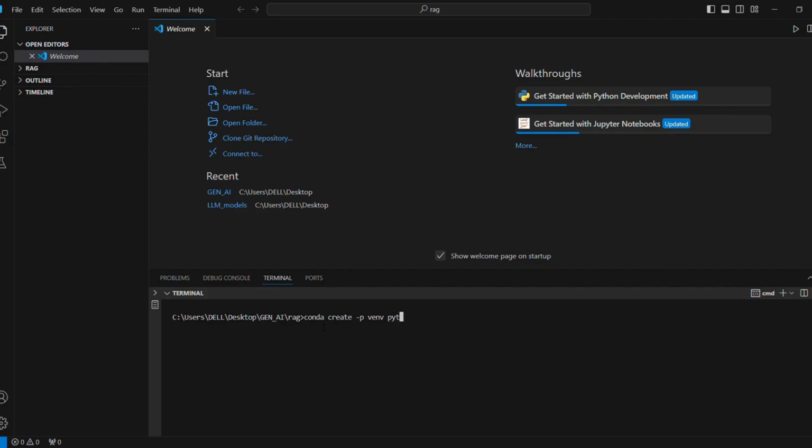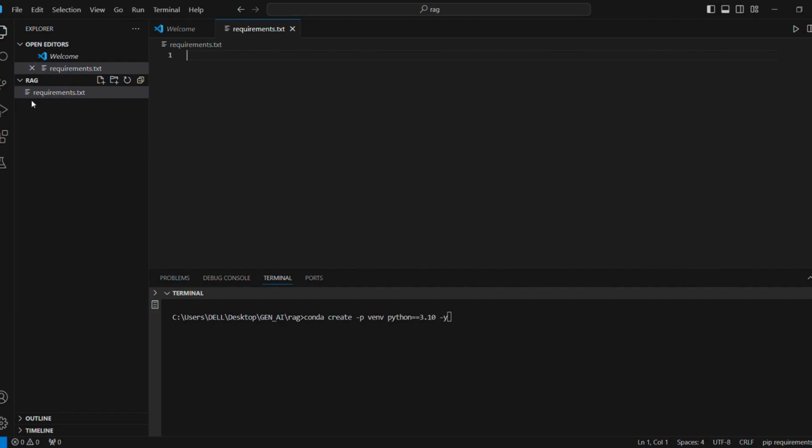And I'm typing the command here. Anaconda is one of the prerequisites for the application so that you could make all these virtual environments using the conda command. Before that, let me create a requirements.txt file so that we can install all dependencies and important libraries for the code. I have created the file, and let me execute this command so that the virtual environment will get installed.